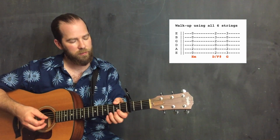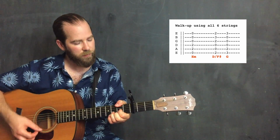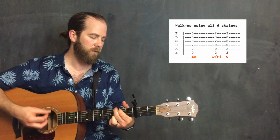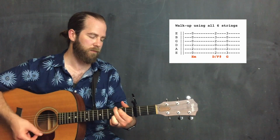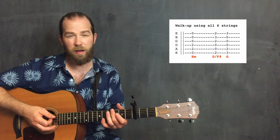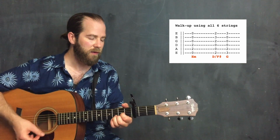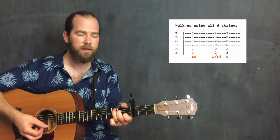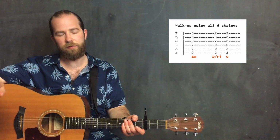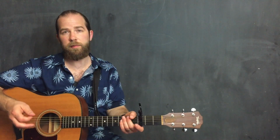And as you get more strummy, if you want to mess with this F sharp bass note, I use my thumb to do it, and basically, again. Now, if you can't get your thumb on this F sharp and you don't want to mess with the whole walk up at all, if you want to practice doing the D though, you can. You can do, once I was 7 years old, my mama told me. I'm not even messing with the bass note there. So again, that walk up is not totally fundamental to getting the song sound to shine through, but it definitely helps.